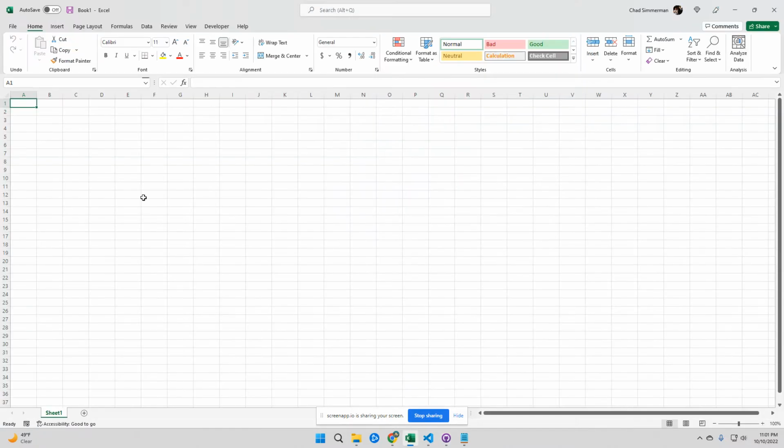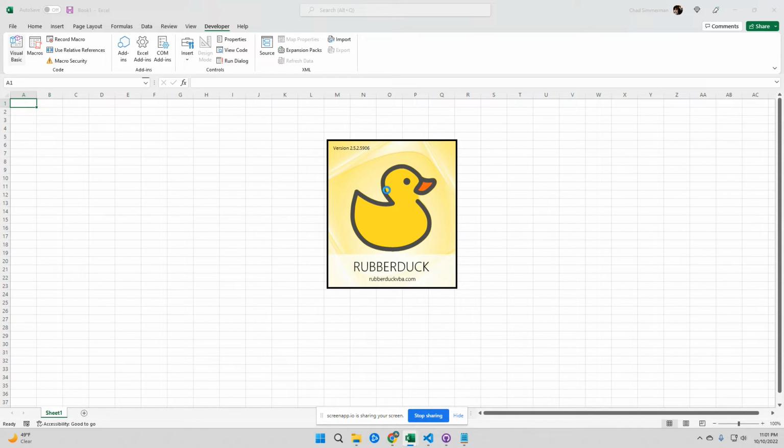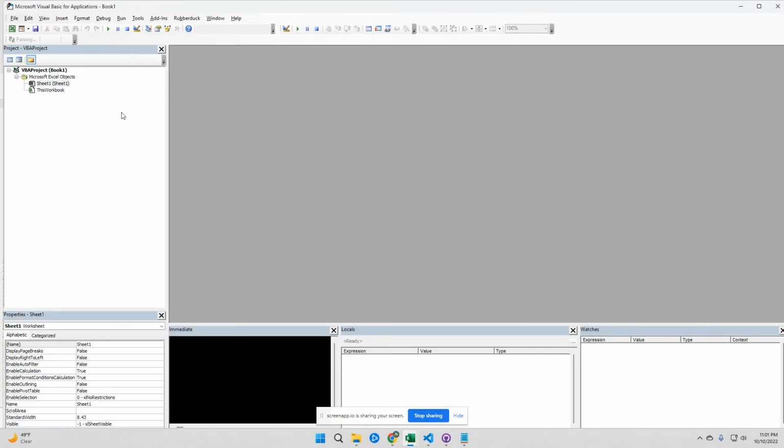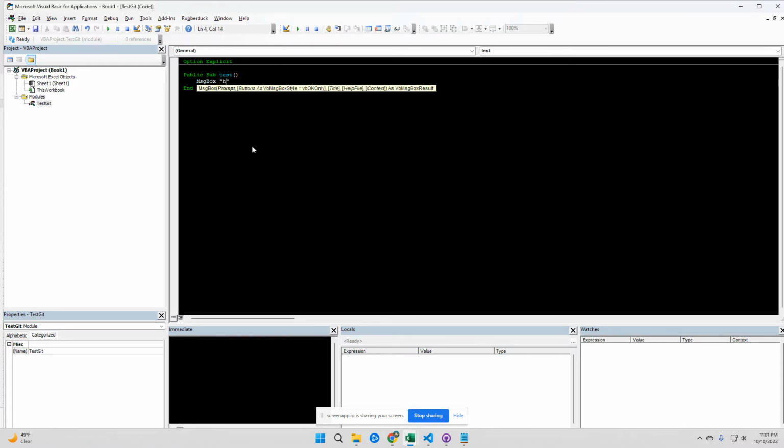What we can do is create a sample code inside of a new module, and we will just call this test, and let's do the good old hello world.